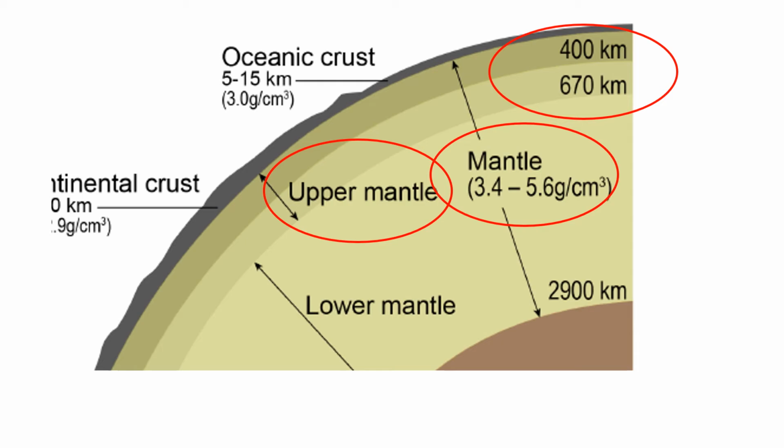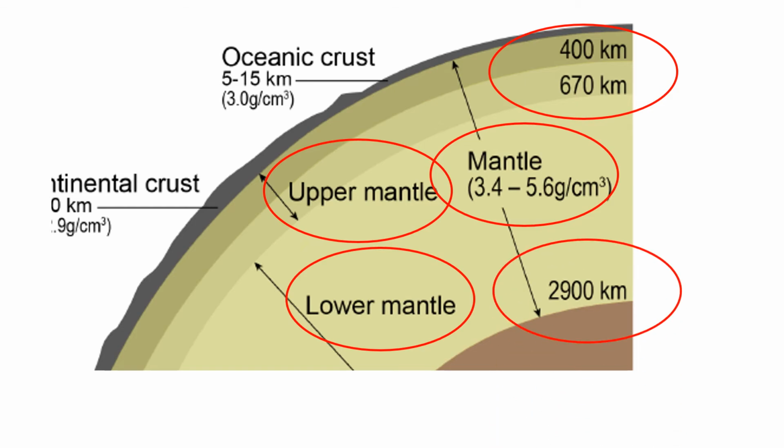And then the lower mantle is a little bit hotter. Temperatures are higher in the lower mantle, and it is believed that the lower portion of it contributes to Earth's magnetic field. Okay, so we have our density for our mantle here. Here's our lower mantle, and here is the depth, how deep into the Earth our mantle goes, about 2,900 kilometers.